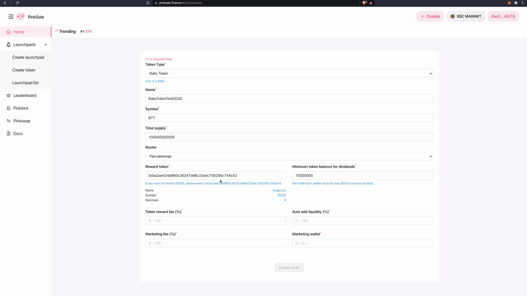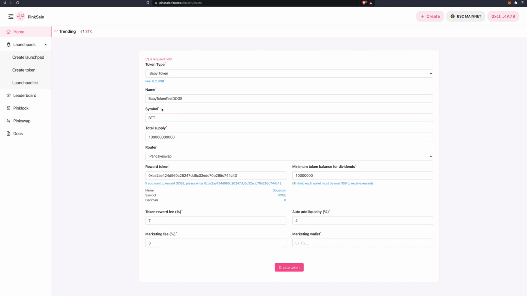Now, what percentage will I receive? Well, we decide here. So token reward fee, I want to really treat my holders, so I'm going to give a very high reward fee. So I'll go with 7%. How much in percentage is sent to liquidity, to PancakeSwap? Let's do a 4%. And every time there is a transaction, how much in percentage is sent to a marketing or development wallet? So this goes to the team to keep the project alive. So let's do a 3%, okay?